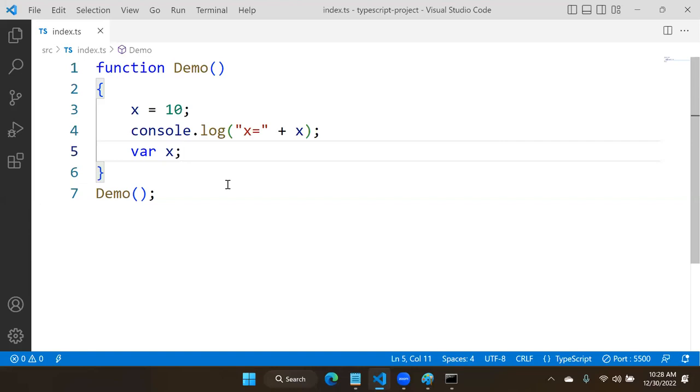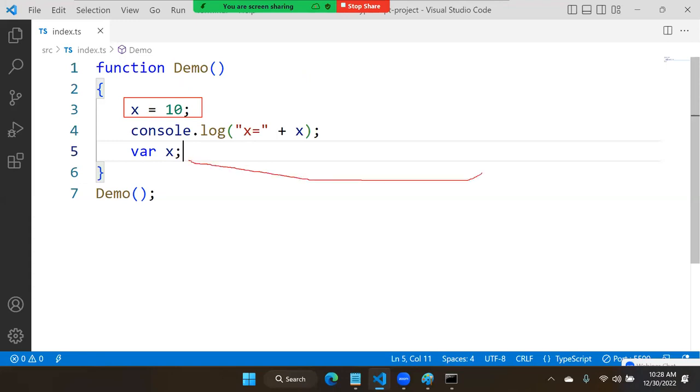But the specialty here is, generally the compiler starts from here. When the compiler starts here, it will see there is x, but it is unable to find the declaration of x. But you declared x by using var. Now this var is going to hoist your x like a flag here. Understood?